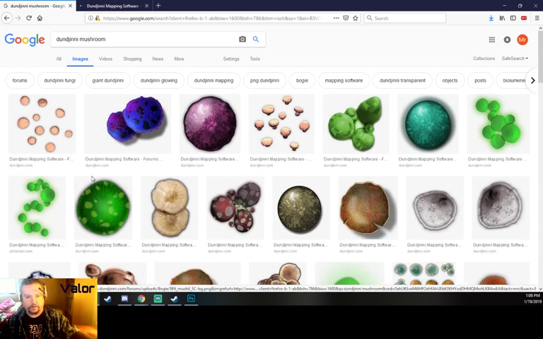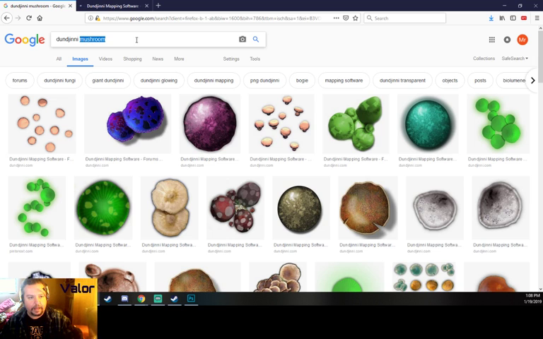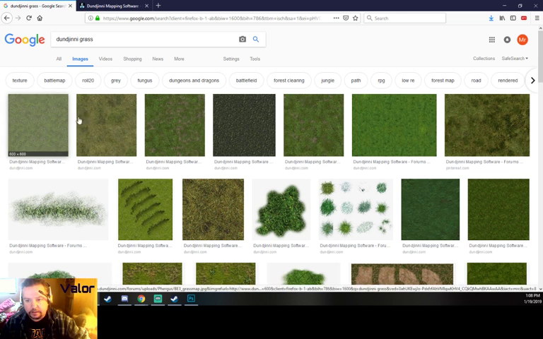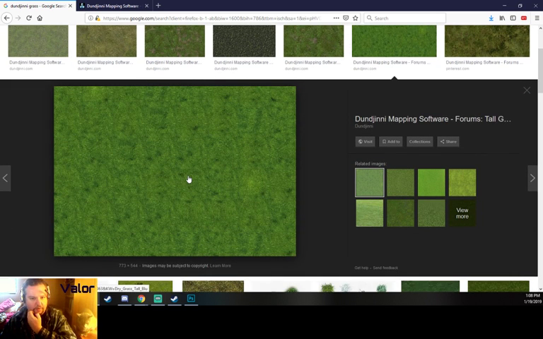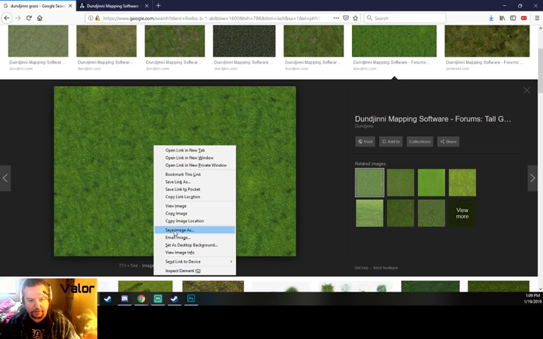Alright, so, and once we start making the battle map, we can play around with some other things. Let's go ahead and do grass. So the final product of what we do here today isn't going to look exactly like my battle maps because I'm going to be using literally assets that I'm finding as we go.